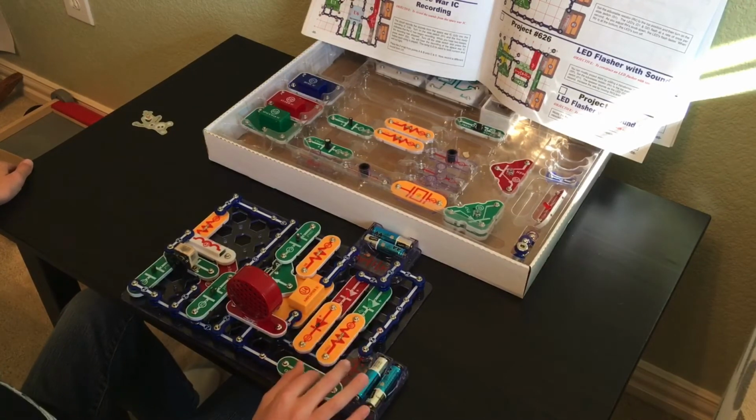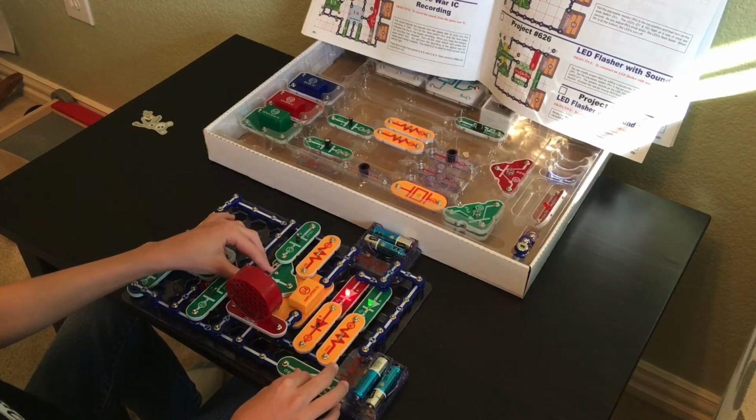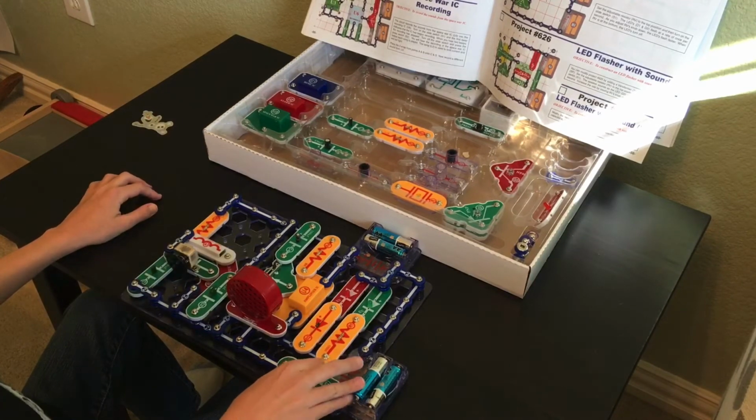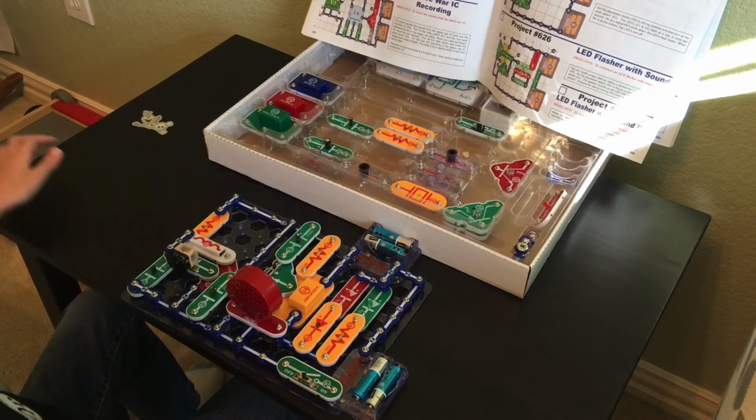We're going to see exactly what went wrong, because this is what it does right now. That's all it does. So let's do a full check and make sure everything we built is correct.